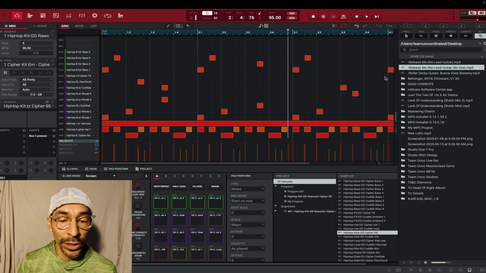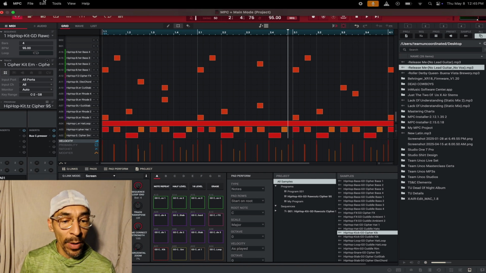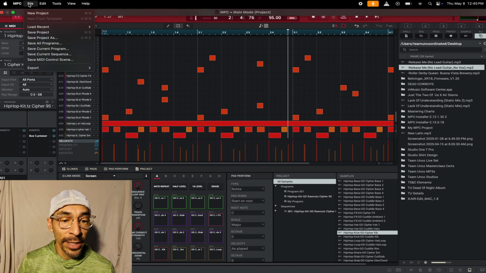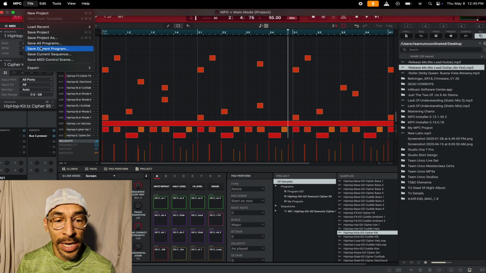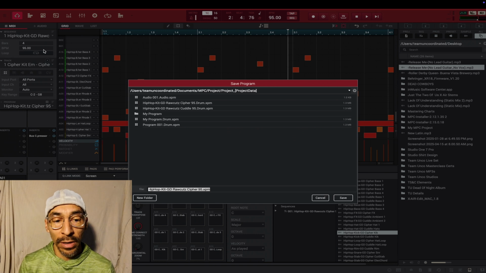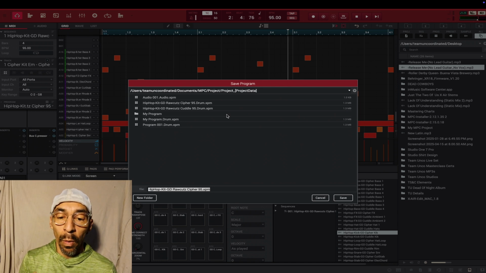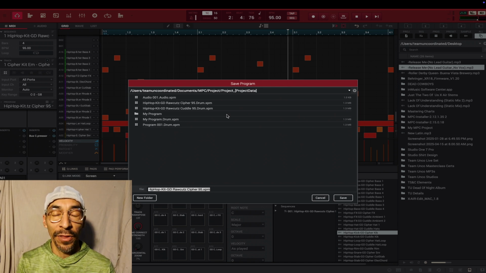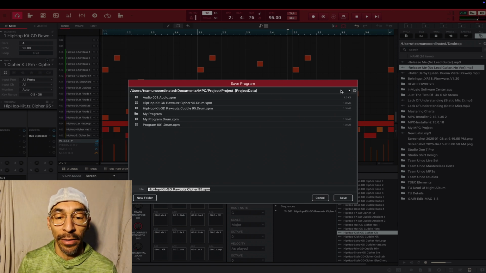And the first thing that we're gonna do is let's go ahead and save the program. Okay, so we're gonna save this program right now, okay? I'm gonna save this program. And the way I'm gonna do it is I'm gonna save current program, it says right there, okay? So once I go to save current program, this little thing that you have seen where the save box is, right, pops up. What I'm gonna do first, thing number 1, is I'm gonna change this window to where I am sending it, right here, okay?